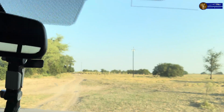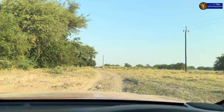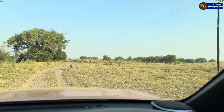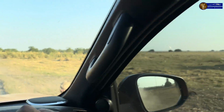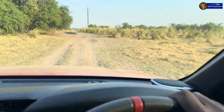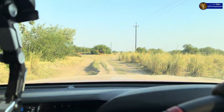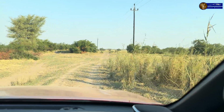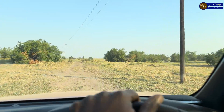Some pigs in this area. I think pigs will thrive here. It's just that crocodiles, sometimes they can be very vulnerable, like these pigs here. And surprisingly enough, my people here, we do not really farm much of goats. I do not know why. But my people are not into goat farming.